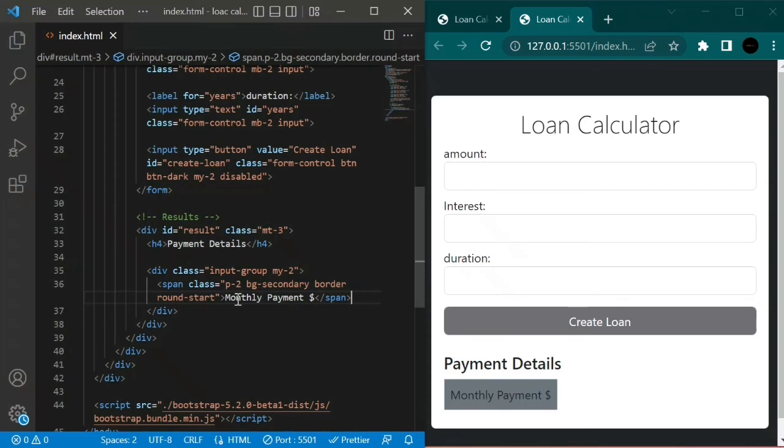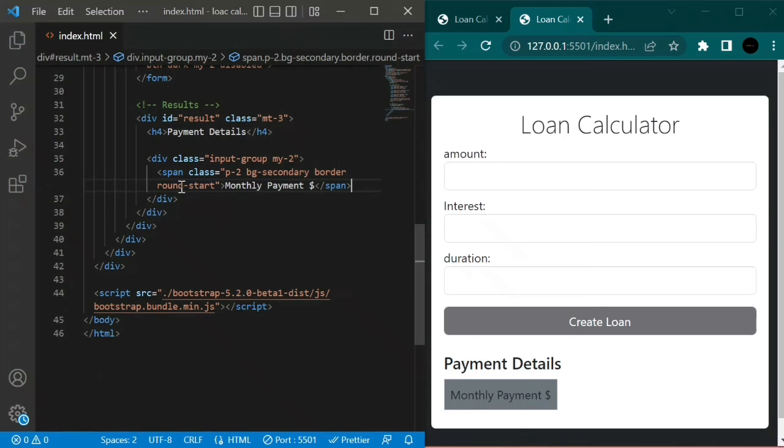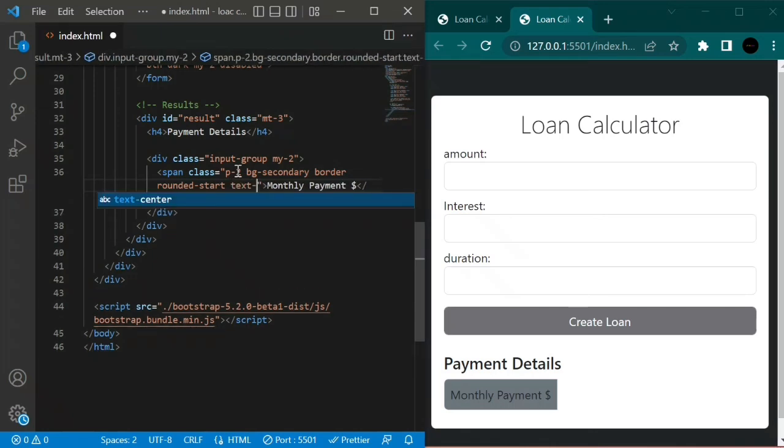Okay, so I noticed this is meant to be rounded, not round. That's why it's not showing the rounded value here. So if I save again, you notice there will be some slight change right here at these two places, so it really looks nice. Let's make the text brighter. So add a text value of light to make the text look brighter.